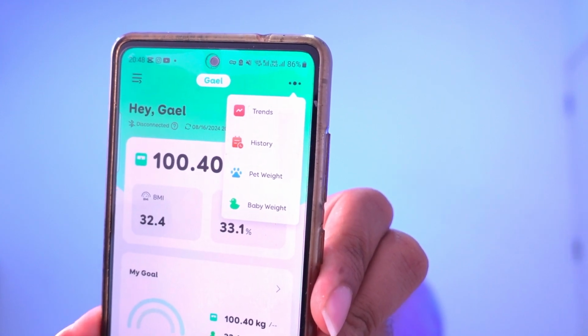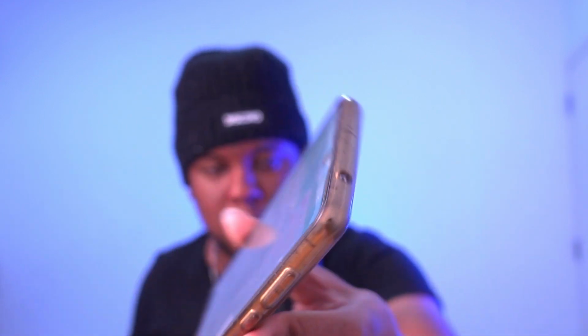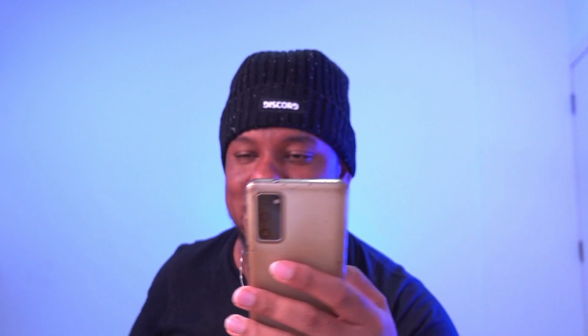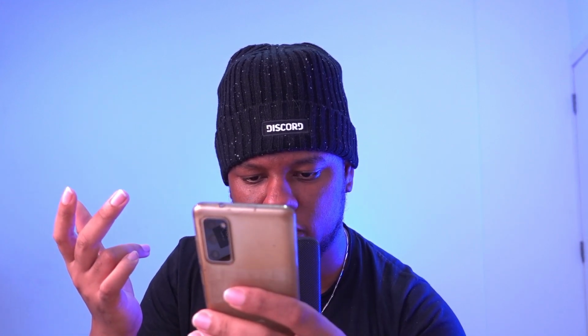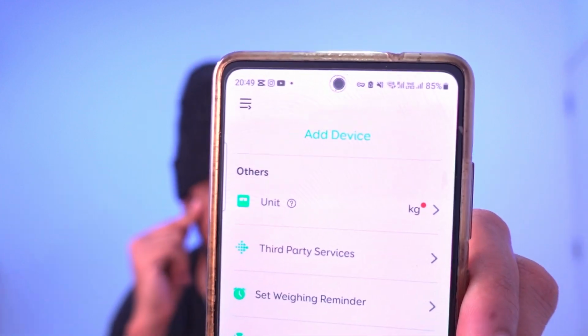So if you want to weigh your baby and your pets, that's also possible. That's pretty cool. It's funny because I just want to log my weight into my Fitbit app, and now I'm discovering all of those things. But talking about that, I want to figure out the integration with Fitbit. Where do I do that? If you click on your profile, you can also change the unit from there.